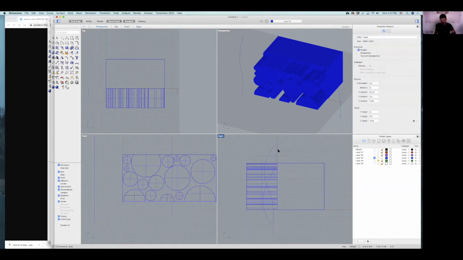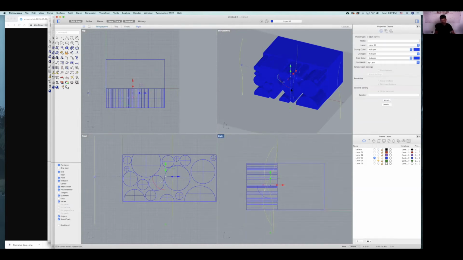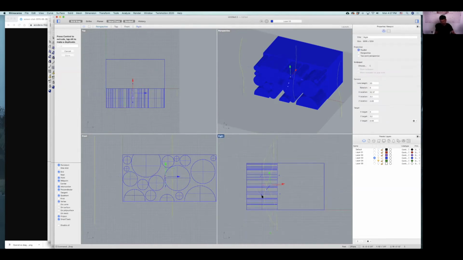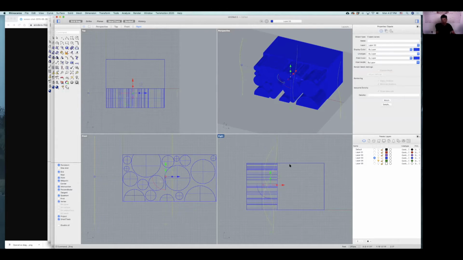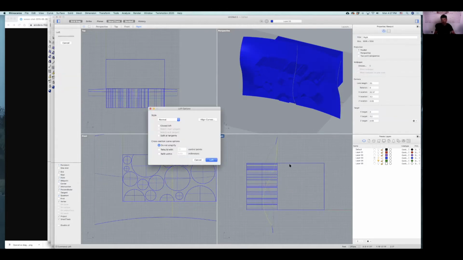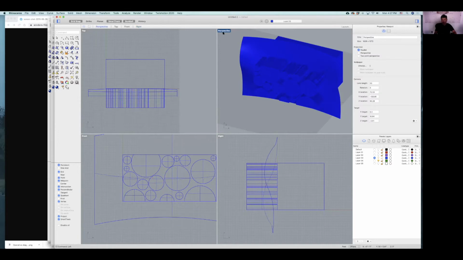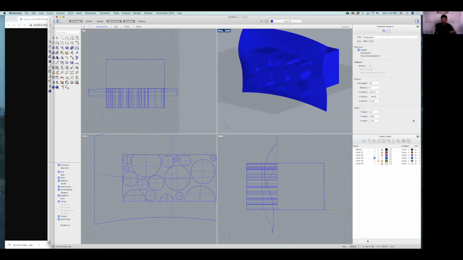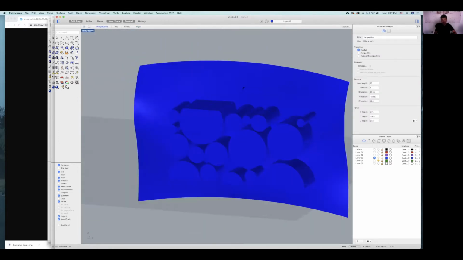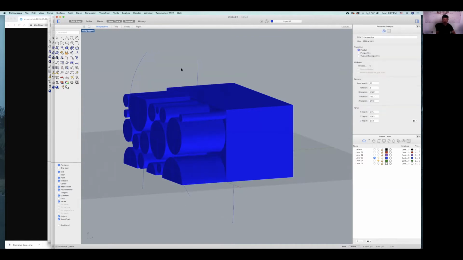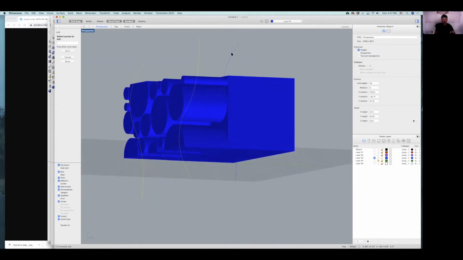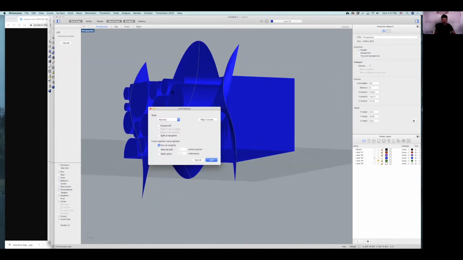So now we can create a lofted surface out of this. Loft. Yeah, so it worked. Sometimes it doesn't work when you click on different parts of the loft. For example, when you type loft and then click here and click here and click here, it's going to create this kind of twist.